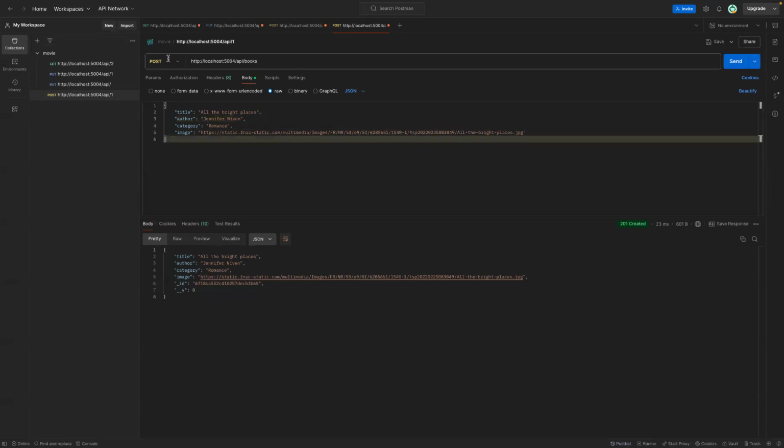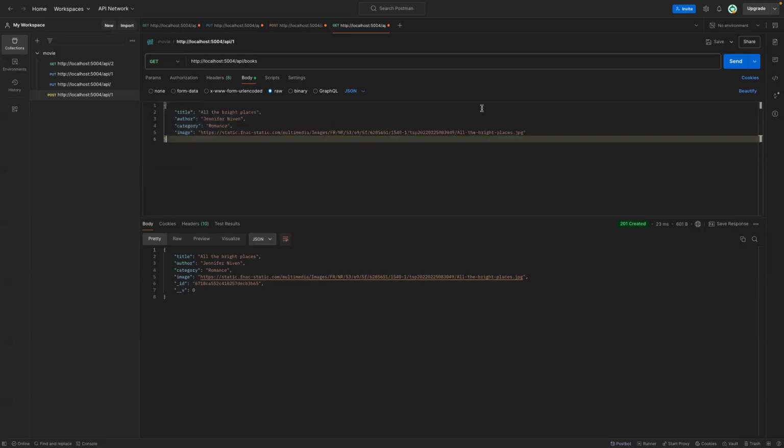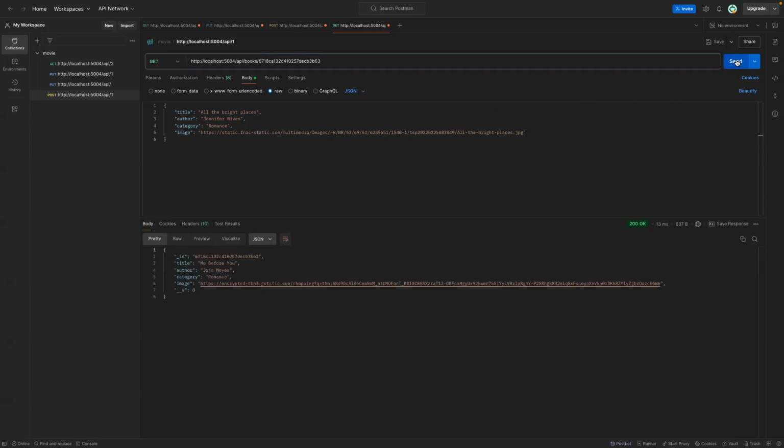So with test post, that's good. I want to test get, which will be all books. That means I'll not need this one actually. Well, maybe I'll need it, but anyway, let's send this one here. As you can see, I have an array with both books here. If I want to get the book with this ID, I just need to copy this and pass the ID like that, and it should give me one of those books. And indeed, it gives me one of these books. So get all books, get book, post book, all of them are working.